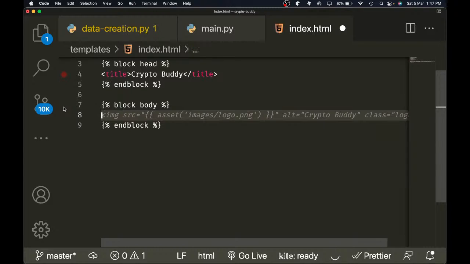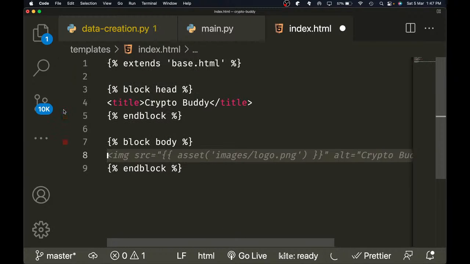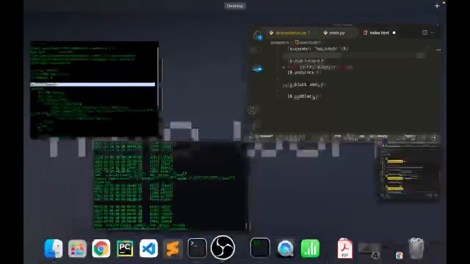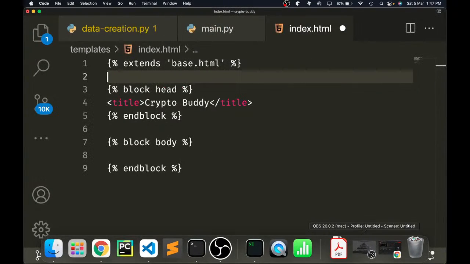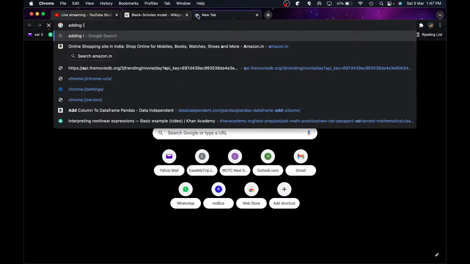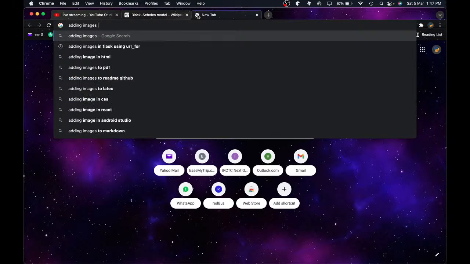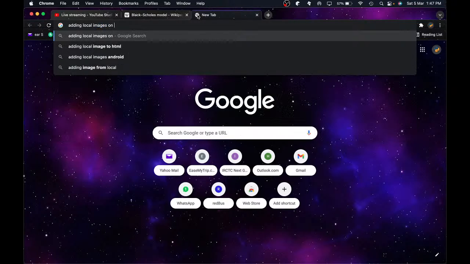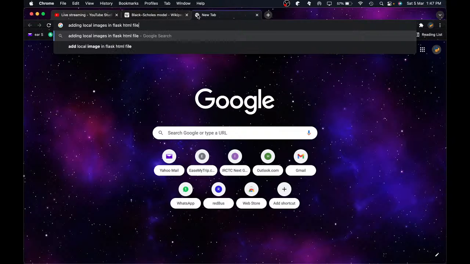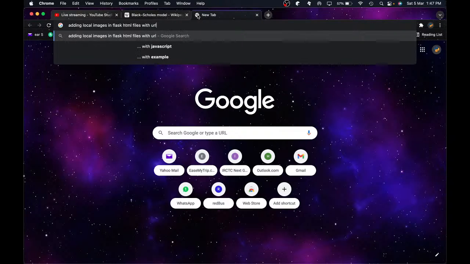Okay, so I do know that adding images is not that simple in Flask. You do actually have to do a few things. So I'm just gonna open up Google real quick. Adding images, adding local images in Flask HTML files with URL for.